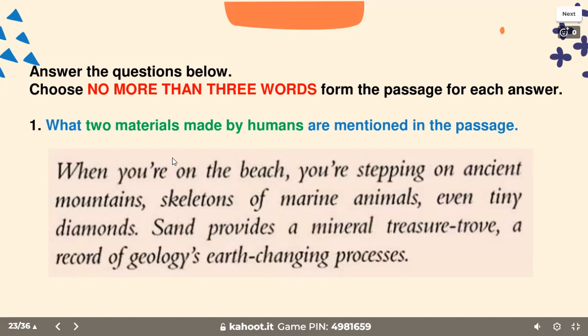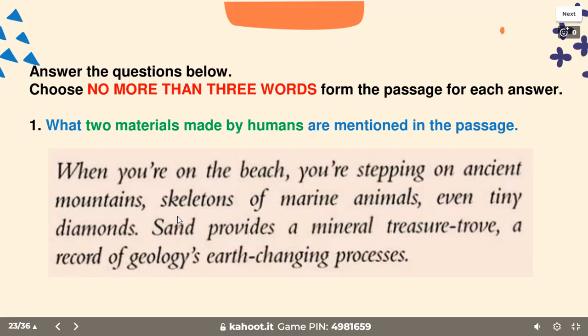Now what am I going to do? I am going to scan. Scanning is running your eyes over a chunk of text, but you shouldn't be reading. The purpose is to look for words that stand out. They can stand out because they start with a capital letter, which is very easy to find. So this is why they stand out.